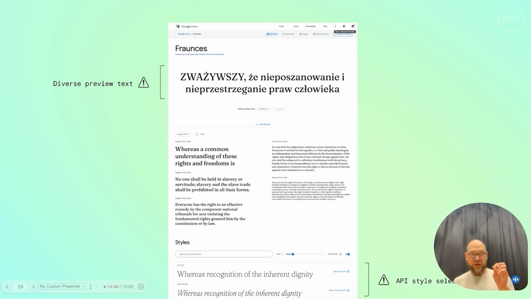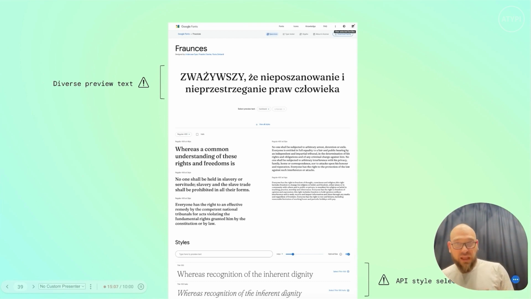Another thing that we had to address after we initially rolled out this new layout was that we had pushed the styles waterfall further down the page to sit underneath the paragraph text. My thinking there was that you really want to get acquainted with a typeface and experience it and see it before you commit to using it in the API.